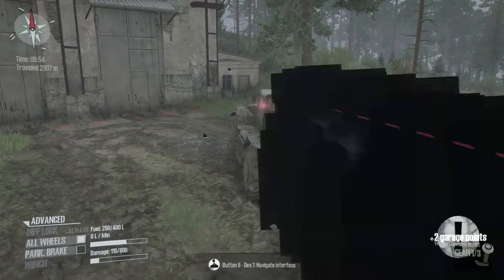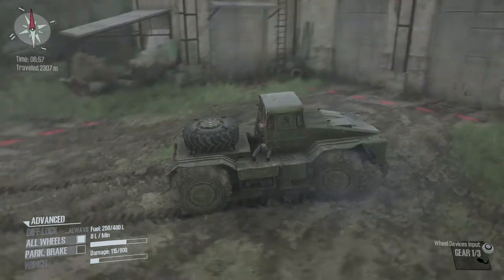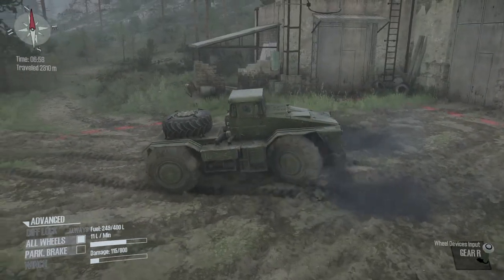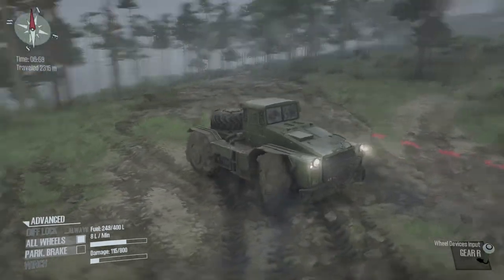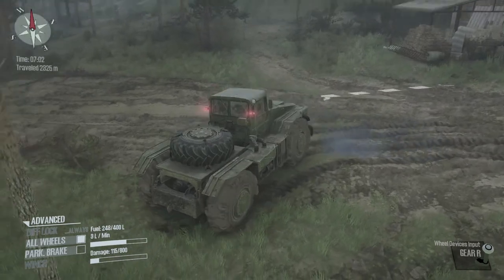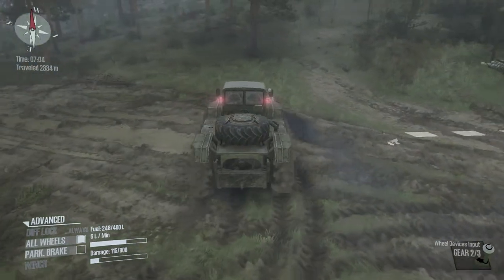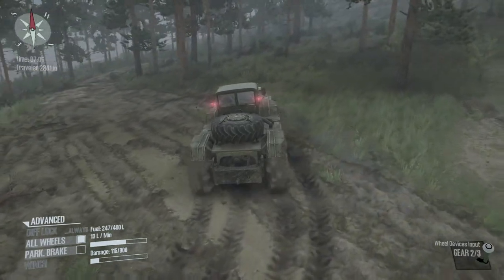Okay, unload the two points. All right, so let's head back and get the other one. We'll get the garage unlocked today at least. It shouldn't take too much longer because now we know what way to not go.